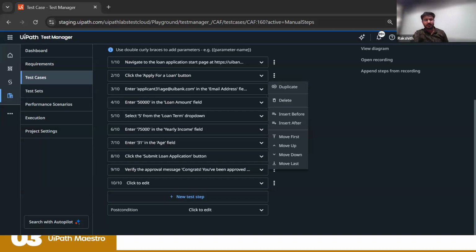Okay, that's a good question, Upendra. So like in the UiPath Test Cloud, this is how you are going to generate the test cases. But once it is generated, since it is still a manual test case, if you feel that any instruction is not correct, you can add it at any point of time. So in your case, you want to make it based on the valid login credentials, right?